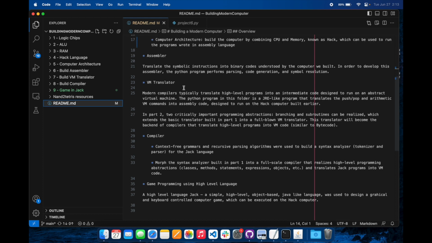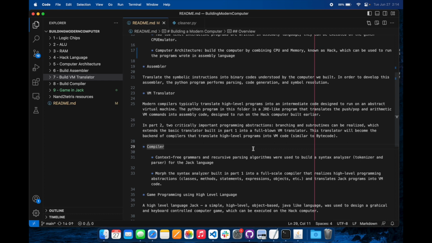For modern compilers to work, it typically needs to translate high-level programs into an intermediate code first, which is designed to run on an abstract virtual machine. So I wrote another Python program in this folder, which is kind of like a grammar-like program that translates the push and pop and arithmetic VM commands into assembly code, which can be run on the Hack computer we just built earlier.